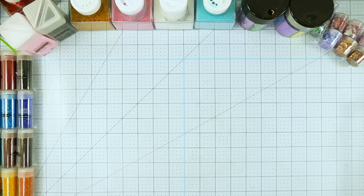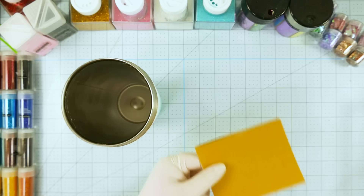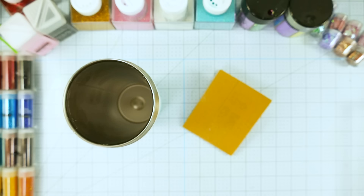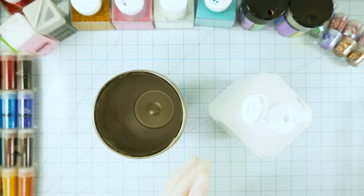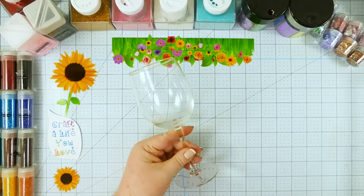Right now it's on my tumbler turner. The epoxy is on and it's curing. Once the epoxy is dry — I waited 24 hours before this step — we need to sand it. It's important that you use safety equipment: glasses, a respirator, and gloves, because epoxy dust is nothing to mess with. Use a fine grit sandpaper and get all the roughness off the surface. You want your tumbler to be as smooth as possible. Then wash the whole thing down with rubbing alcohol to get all the debris and epoxy dust off.